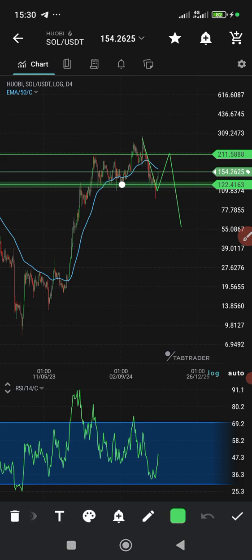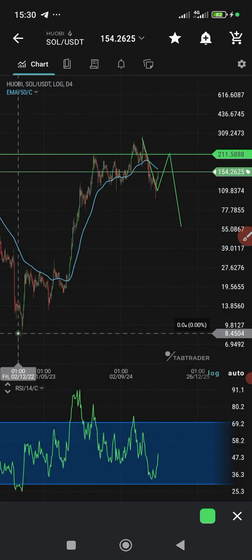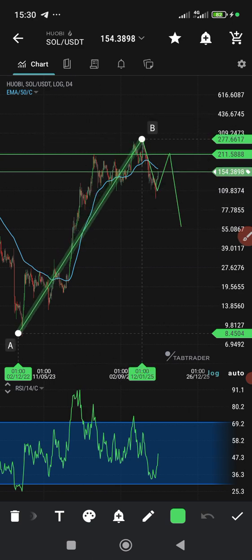Let us take an example. For the market to move from here to there, this was the height of the market, this market is going to make this journey in 5 waves. Of these waves, 3 are going to be impulse waves, while 2 of them are going to be corrective waves.